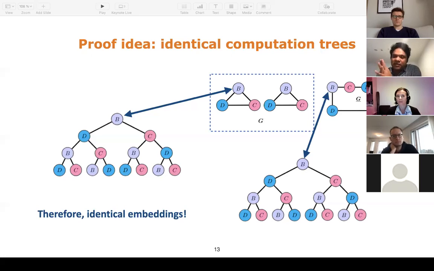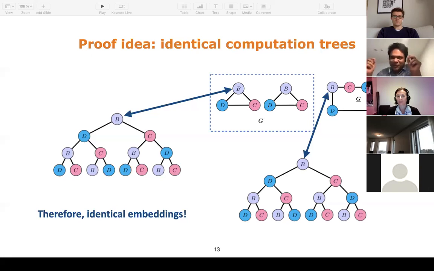So in summary, what we essentially get is a multi-set of computation trees which express the operation of a graph neural network on each of these graphs, and these multi-sets are identical. So there is no way, if you use a permutation invariant readout function where you get the embeddings of these roots.